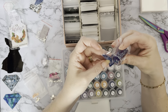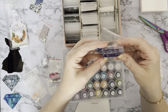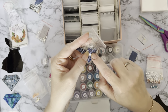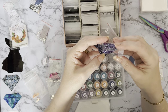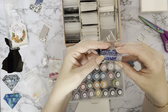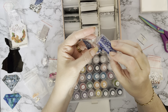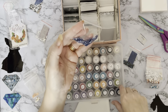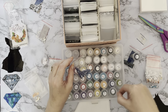I think it's more, you see, if you want to know what colour the actual AB is classed as, you look at the underneath of the gem, and whatever colour the underneath of it is, like the plain resin or acrylic gem. So you're looking at that. No, they're purple, aren't they? So it's not that one. So it must be this one then. It doesn't really look like that one. It isn't really that colour. Ooh, have I got a different one then? They're the blacks. It's definitely not black. I think that's that one. So I think we're okay with that one.